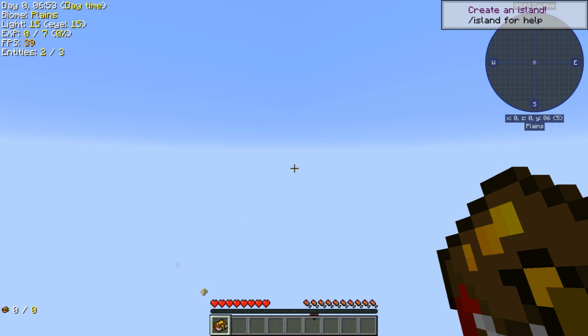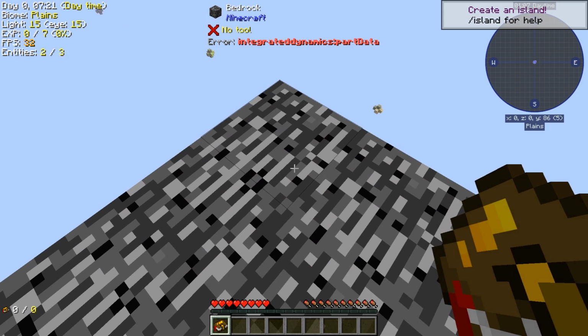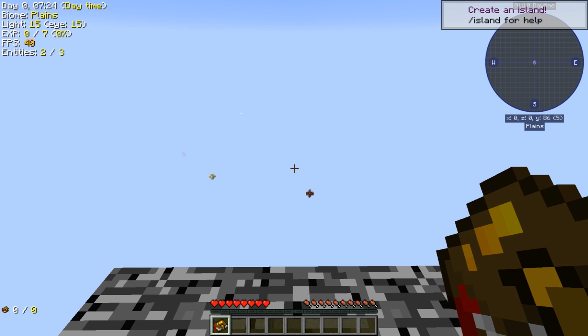Gated mode isn't much different from staged mode. The only real difference is to switch from one age or stage to the next one, you've got to pass in a stack of stuff, whatever the particular item you had to make was. So those two are pretty closely related. So here I started on this little 3x3 bedrock place. But let's see what we've got here.